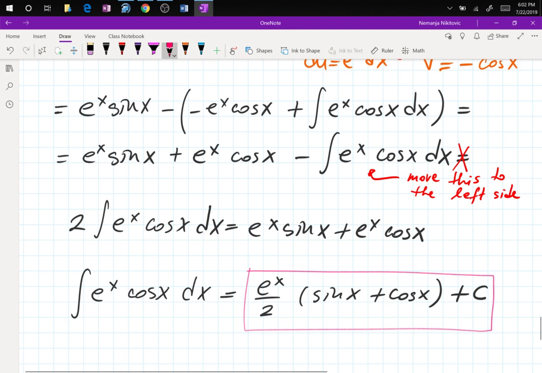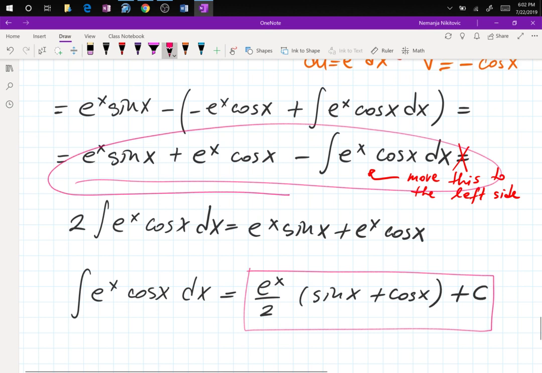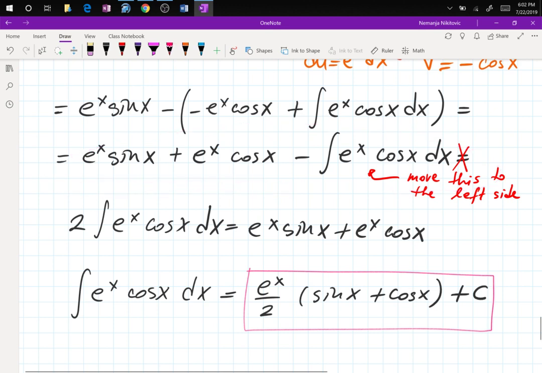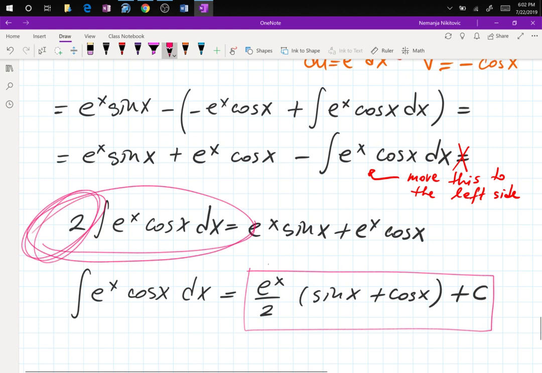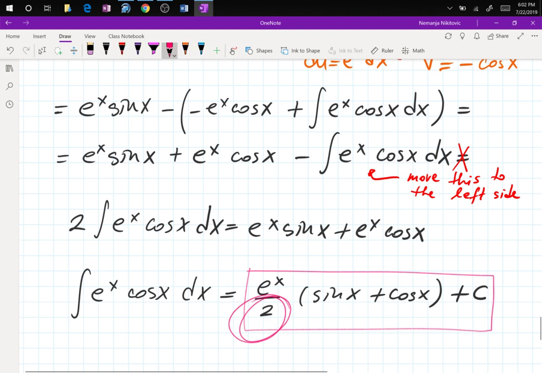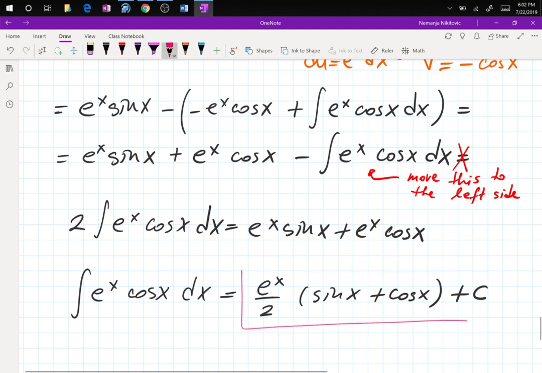You have never done integration like this before. It's a completely new way of thinking with integrals. We took the part of the solution integral on this side and moved it to the left side to add it to the original integral because they were the same. And you ended up with 2 of them. And then you just divide by the 2 you don't want, which is right here now, and there you go. Problem solved. Box.